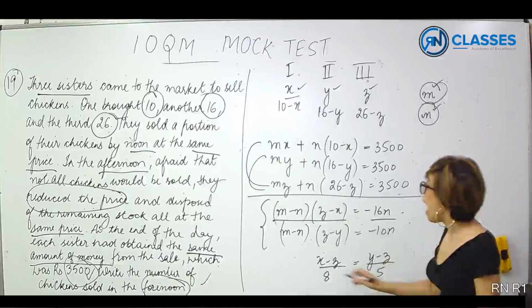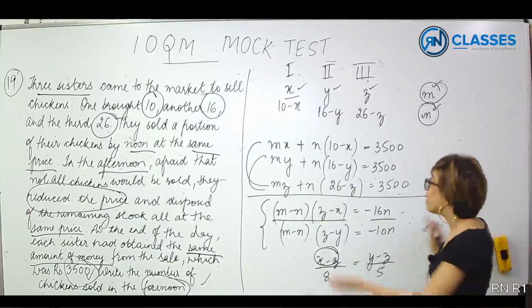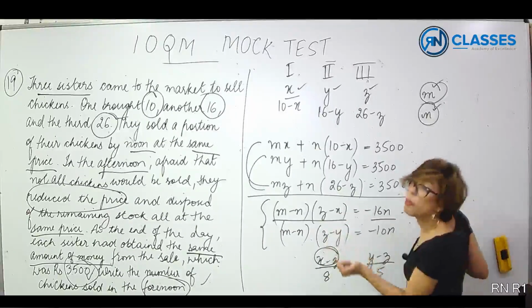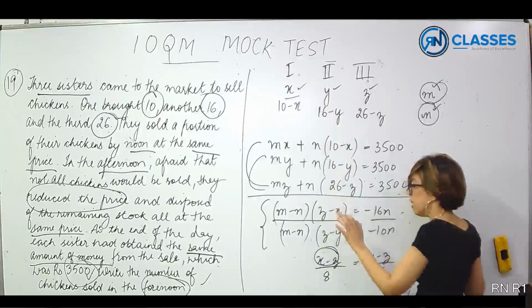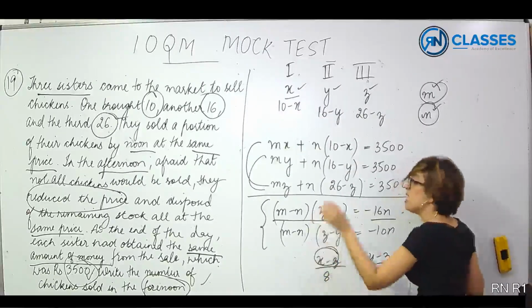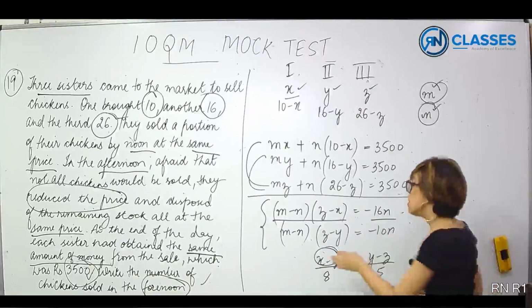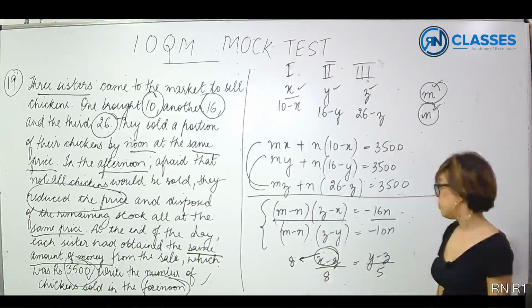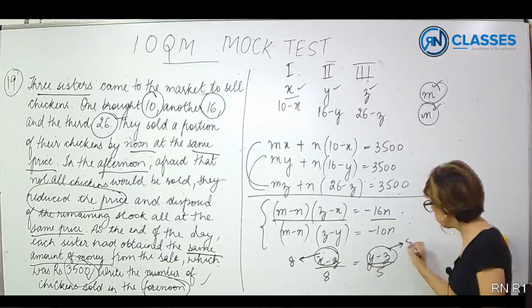What I'll do is, I will look for the factors of 8 over here. Either it can be 8 or it can be 16 or it can be 24, which will not be possible, we know that, right? Now we know the highest value of x is 9. So that means this number, which is x minus something, has to be less than 9. That means this can only be 8. Right? Now, 8 by 8, that means this has to be 5 only.